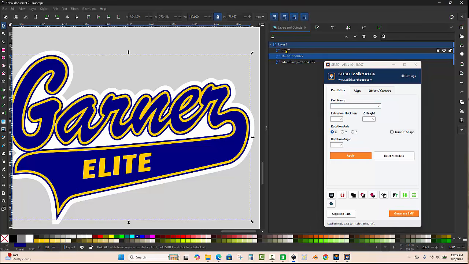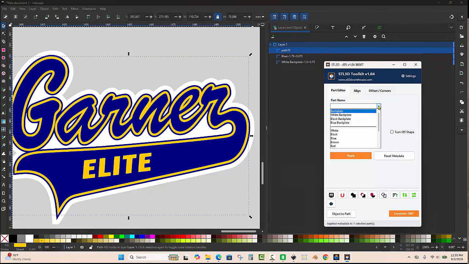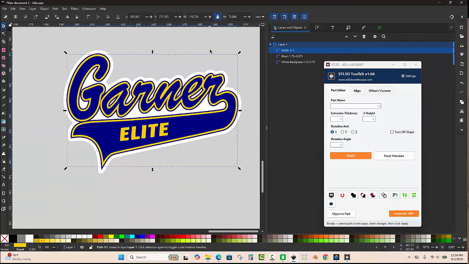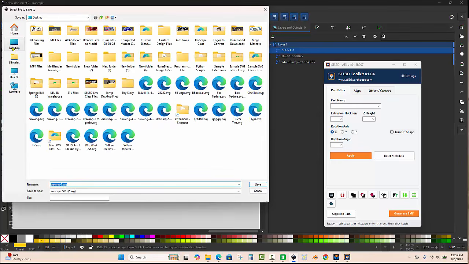The gold, I probably will go ahead and do that a little bit differently. So for our gold, what do we want for the extrusion height for our gold? Well, let's go ahead and do 1. And then for the Z height here, let's go ahead and do 1 as well. And I just want to show you what happens here. So let's go ahead and hit apply. Okay, so now we are done.